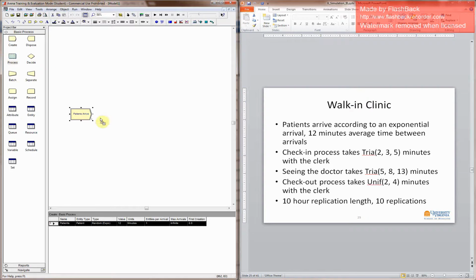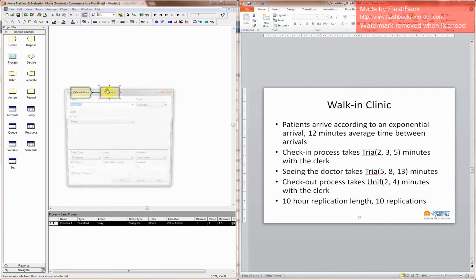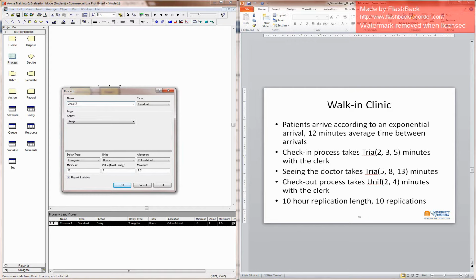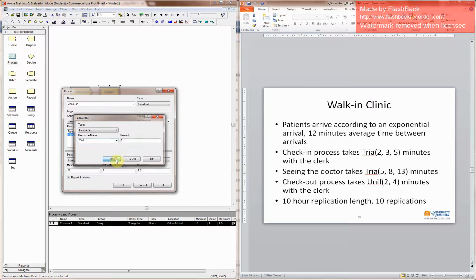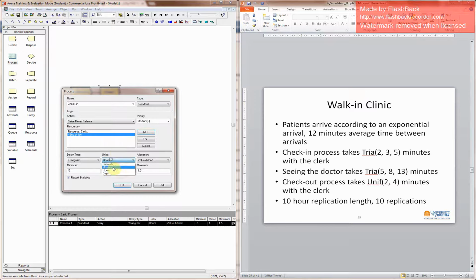And then next we're going to have a process module for check-in. Seize delay release, we're going to seize the clerk. So the resource's name is clerk, and it's a type of resource. We're not doing a set this time. Quantity 1, and the minutes, triangular 2, 3, 5.